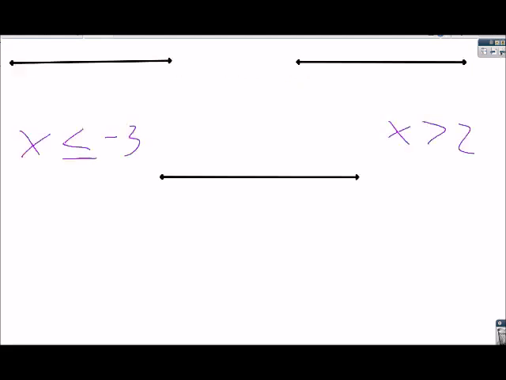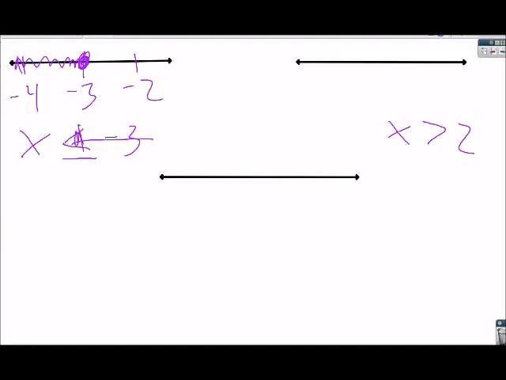Just a quick review. If I have x is less than or equal to -3, I put -3 below, a number above, a number below. This or equal to means a closed dot, and any number less than -3 is good. So I'm going to shade this way. And there's my arrow to help me remind it.